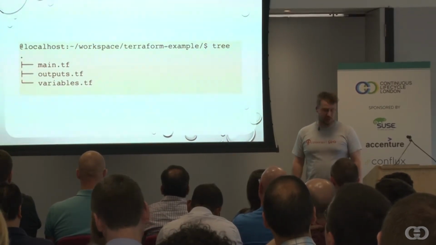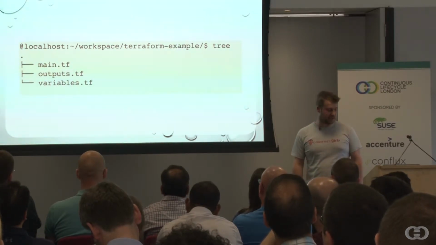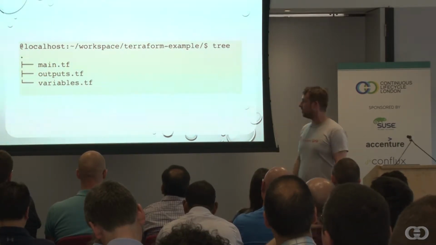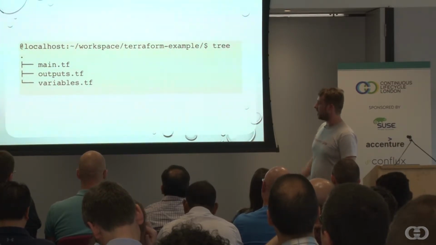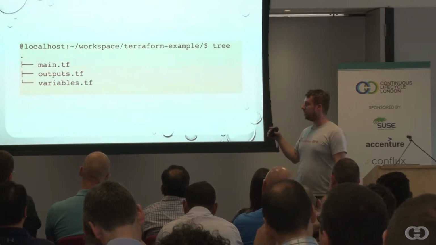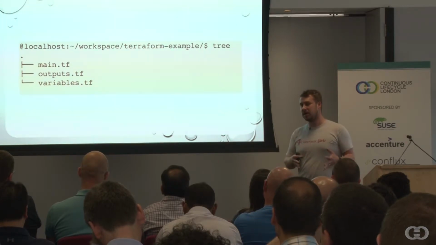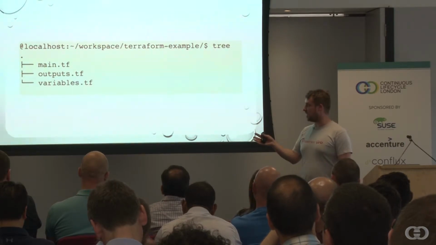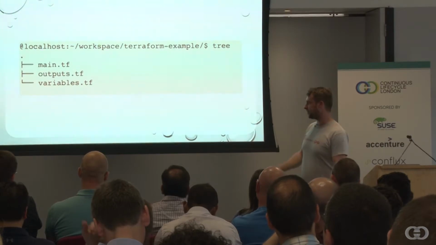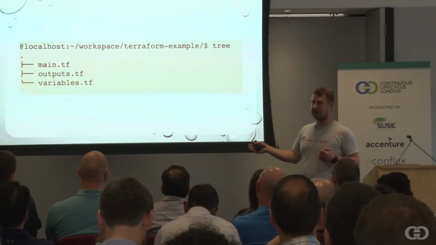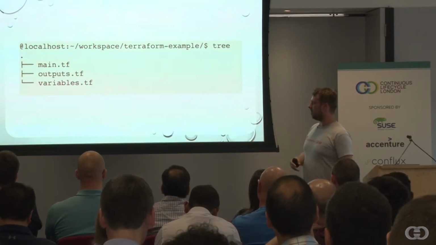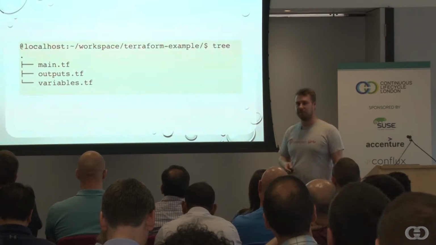So all of your HCL code goes into a file with a .tf extension. And if you run Terraform in that same directory, then it'll be able to find that .tf file and understand it. And you can split your code into multiple .tf files, and Terraform will just smoosh those together and treat it as one big definition. So a common organization is to have a main.tf with all of your resources in, your outputs in outputs.tf, and your variables in, well, I'm sure you get the idea. But you can have as many .tf files in there as you want. So maybe you have all your IAM resources in an IAM.tf and your load balancer in a load balancer.tf, or everything in main.tf. It's up to you how you want to organize that.